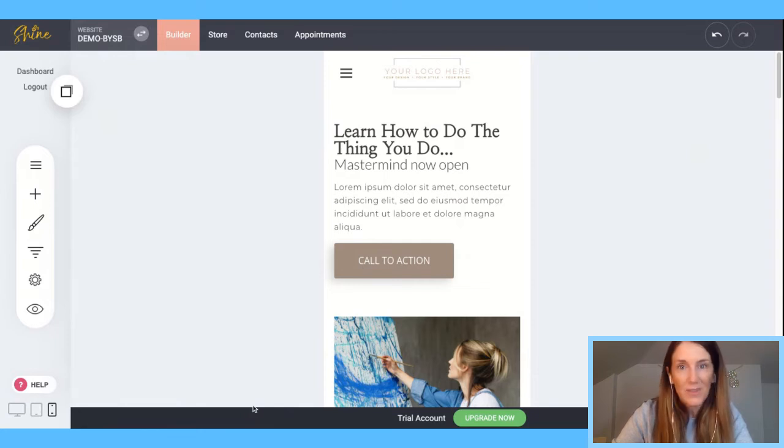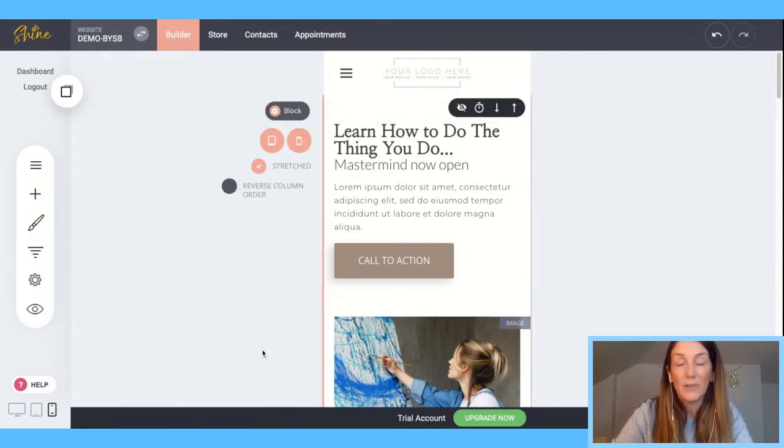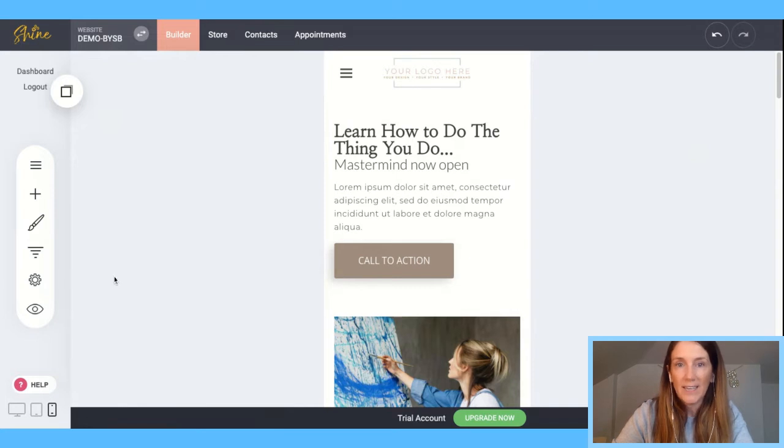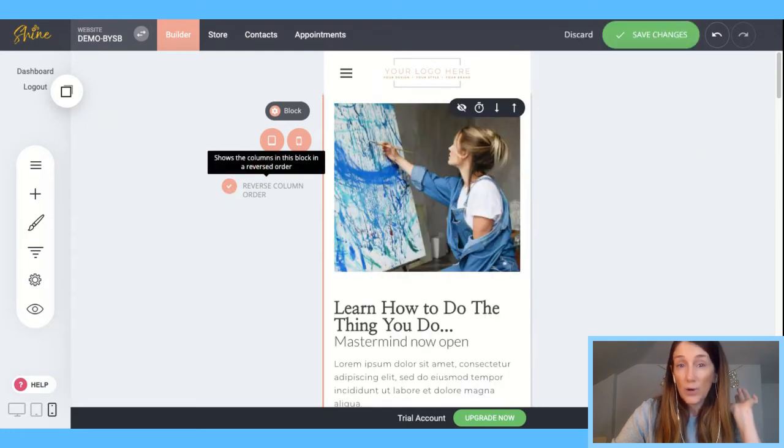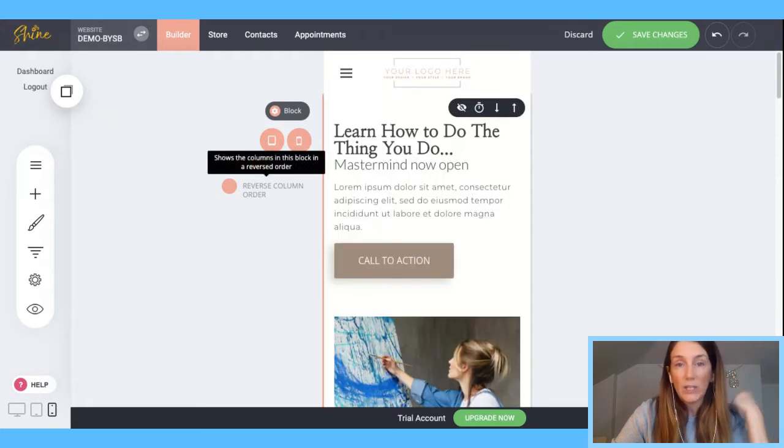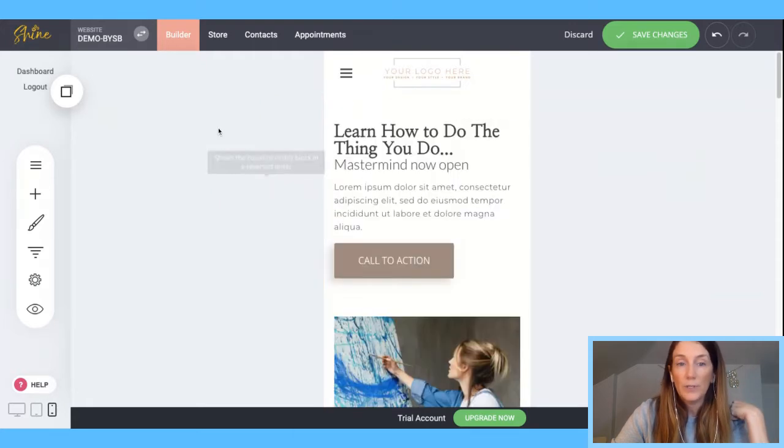Tip number 2 has to do with actually editing the individual pages. So like I said, your content is live across all 3 views to start with. But if you want to make tweaks just to an individual area, just for mobile view or just for tablet view, you can do that as well. So let's say, for example, this block here, we can change things with like the reverse order of the columns. So you can just click that button. This is only going to make a change to the mobile view. So you can do that.